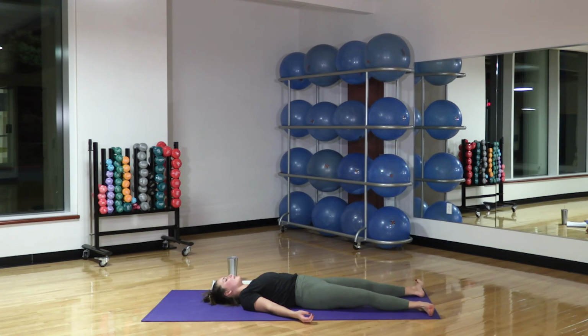Eventually starting to come back into your body and back into your thoughts, and starting to notice any sensations that your body might be releasing. Maybe starting to flutter open your eyes, maybe starting to take a couple rolls with your wrist.